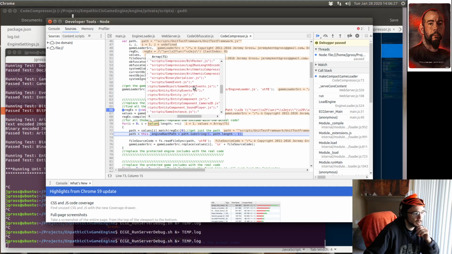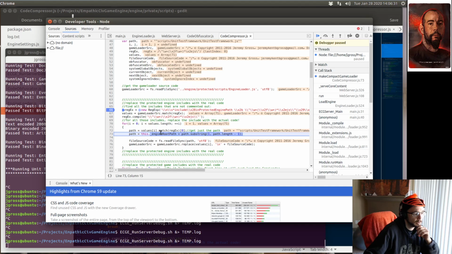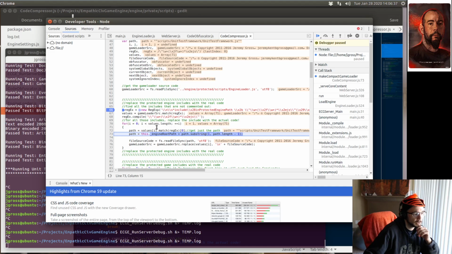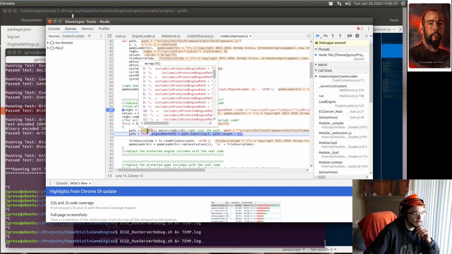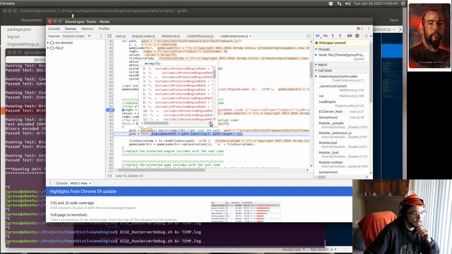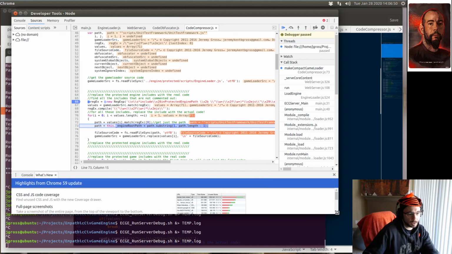Should have passed it already. The packer. Where's my thing here? Values. Let's make this bigger. Oh, come on. It should be possible to do this. I'm pretty sure. Maybe it isn't. Okay, maybe that is something shitty about the new thing. Okay, I guess we could add a watch or something.